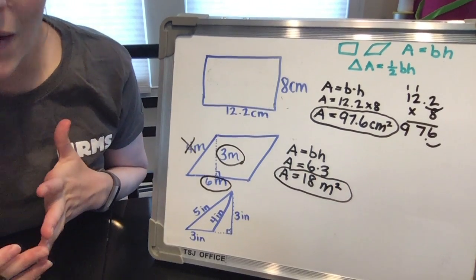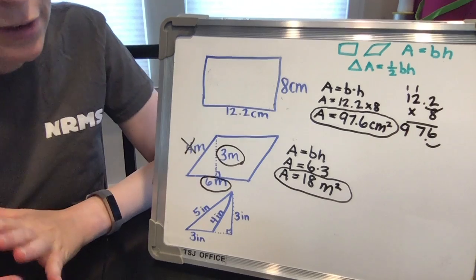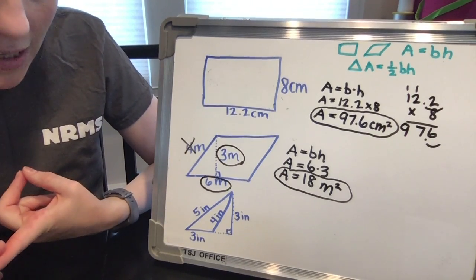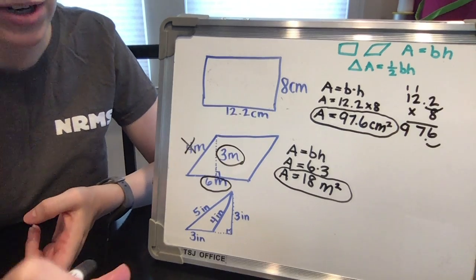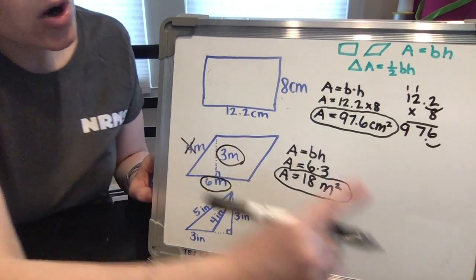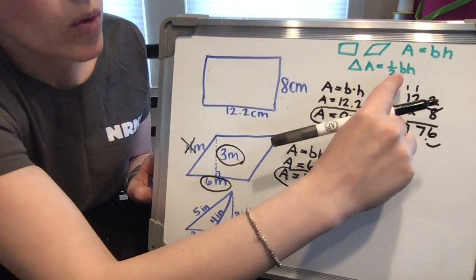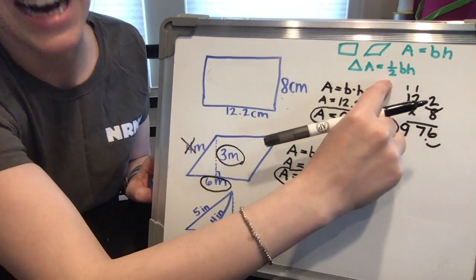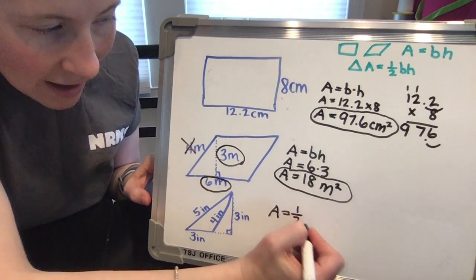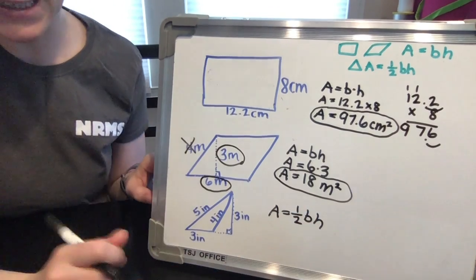And last but not least, we have a triangle. And triangles are tricky for 2 reasons. Number 1, it can sometimes be tricky to figure out which measurements you need. And the other way a triangle can be tricky is that we need to remember to use the correct formula. So we're not just doing base times height, we're going to do base times height, and we need to remember to cut it in half. So I'm going to copy my formula, area equals 1/2 base times height.